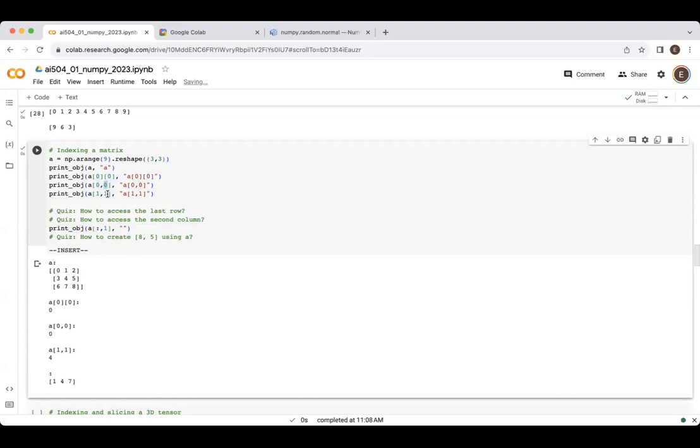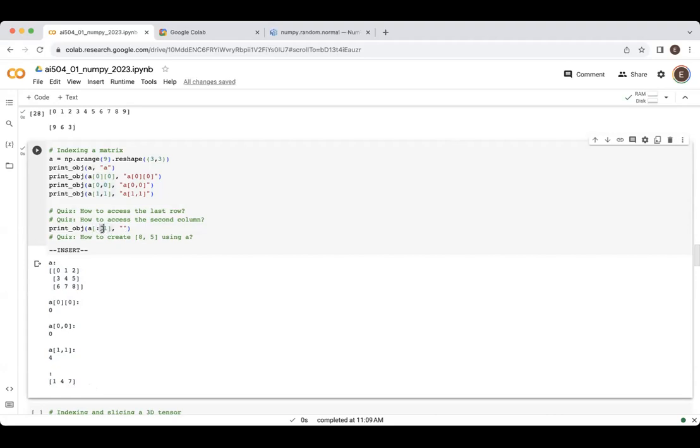And how you would access a certain column means that you need to go through all the rows. So you need to go row inclusive. So actually this would be 0, 3, column 3, which means that you want all the rows and you want only the second column, right? So that's what this is about, 147. But as I said, you can omit the first and the last element before the colon and get the same output, 147. Okay. Hopefully this makes sense.